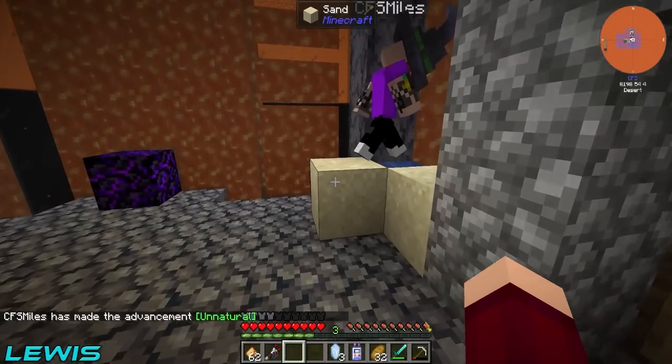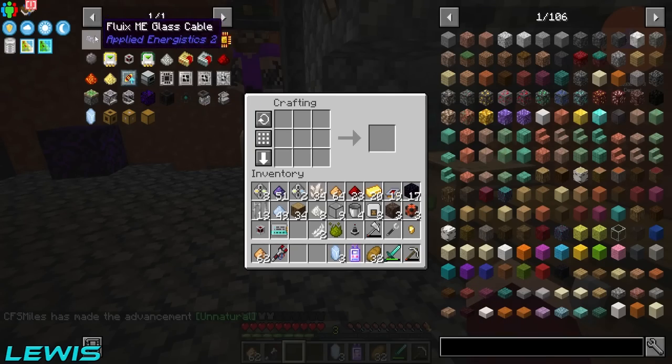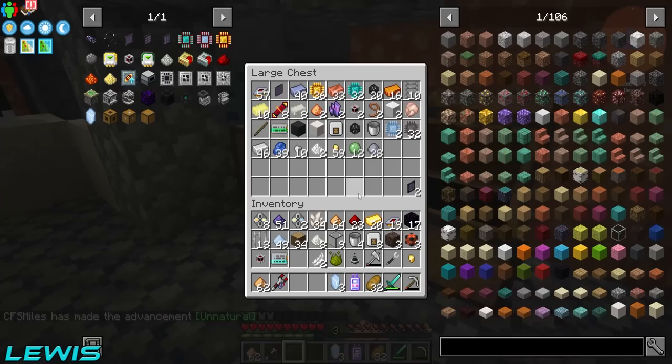Whoa! What's happening? Oh, are you turning stuff? He's turning. I got six. Unnatural. I got 16 of these bad boys. Unnatural guy over there. Let me get some of that out.